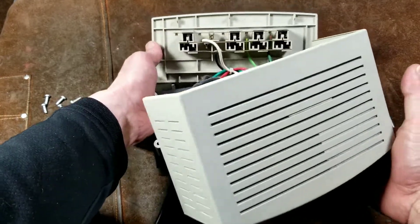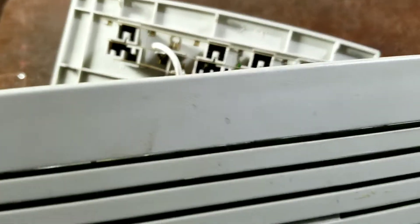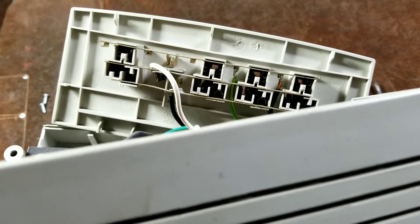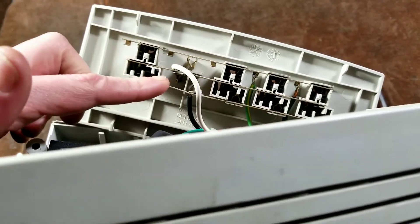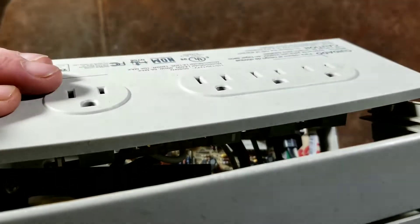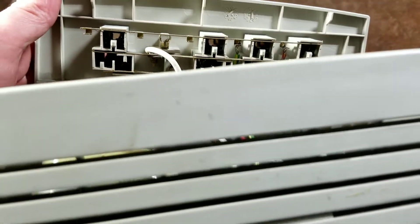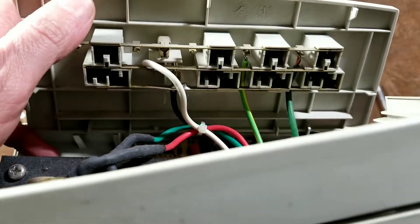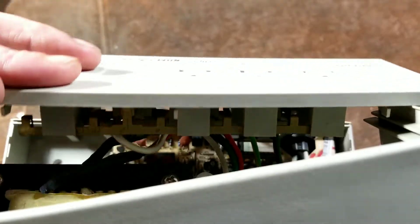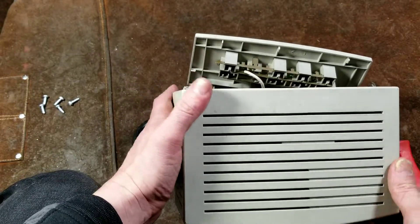Here's another thing I don't really like: if we look real close, we can see little bent pieces of sheet metal — blank receptacle terminals. This appears to be a universal bent strip, and it's kind of cheesy to see that there could have been five receptacles here. They already put in the sheet metal pieces that would accept it, but just didn't put holes in the plastic. It just doesn't make any sense when companies do that.